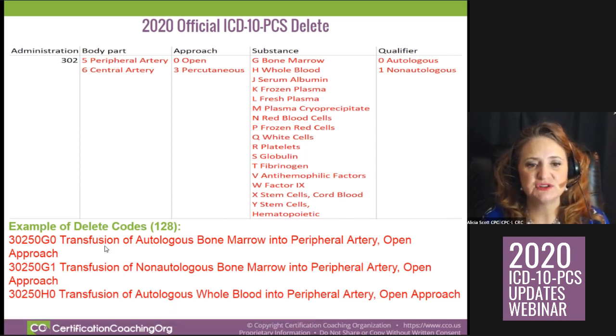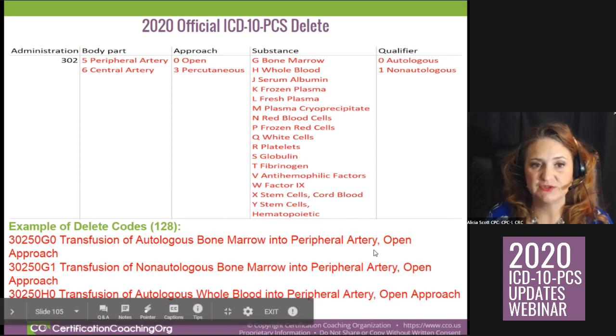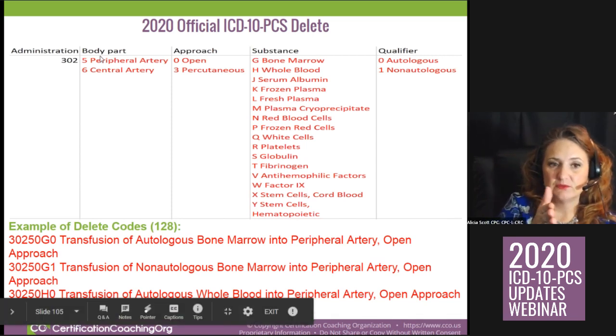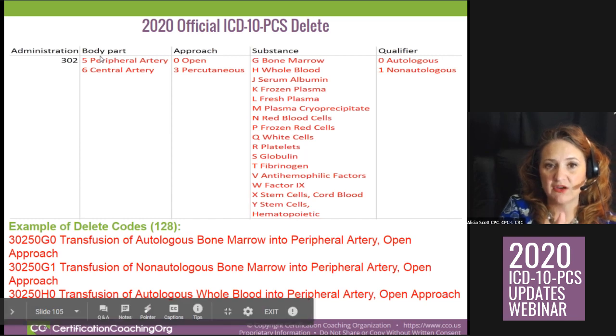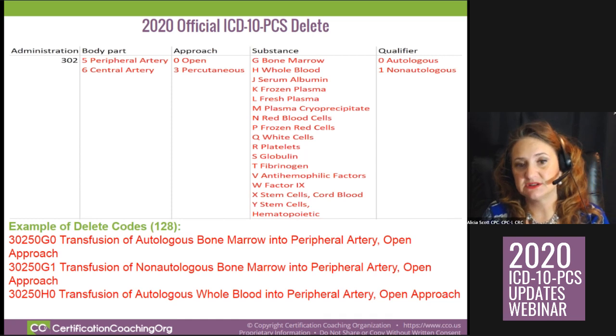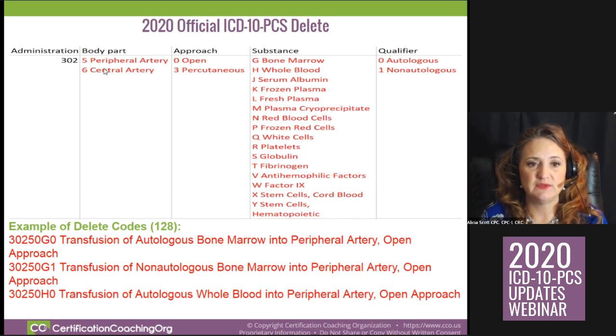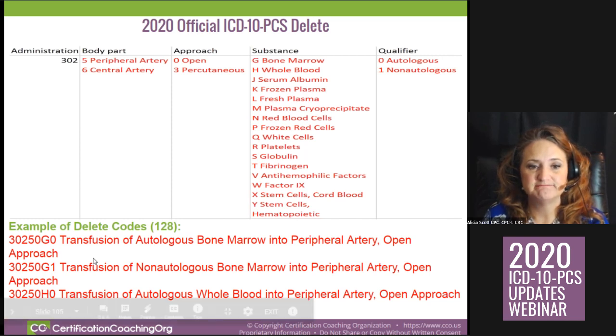So for transfusion of autologous bone marrow into peripheral artery, and again, because whenever you make any change to the 4th character, subsequently, the approach, substance, and qualifier is going to also be changed. So again, we've removed peripheral artery and central artery from transfusion of bone marrow.